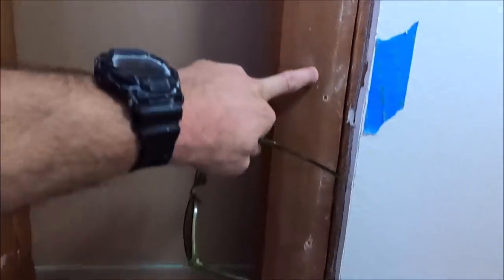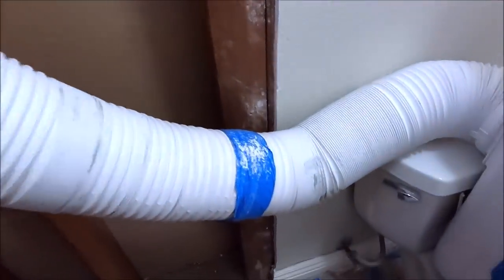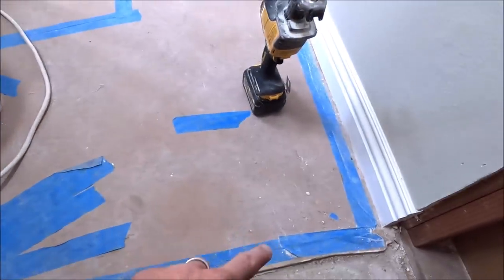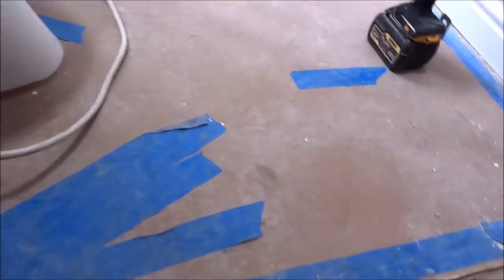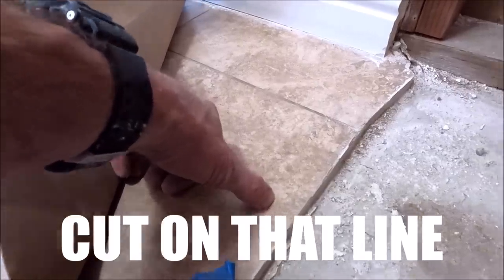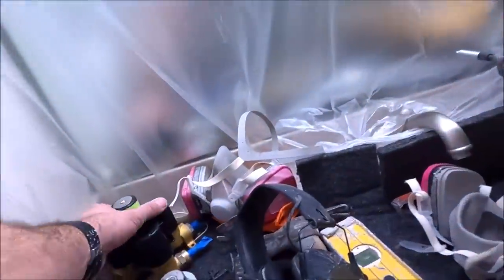Really easy right now. We're going to cut out this stud so that we can dry fit our bathtub. Mark our line where we're going to cut, which will be about there, and cut on that line. Install the tub, drain kit. We'll cut out this valve. We've already prepped the valve here.